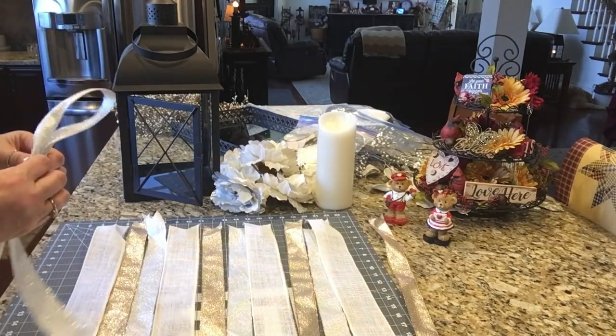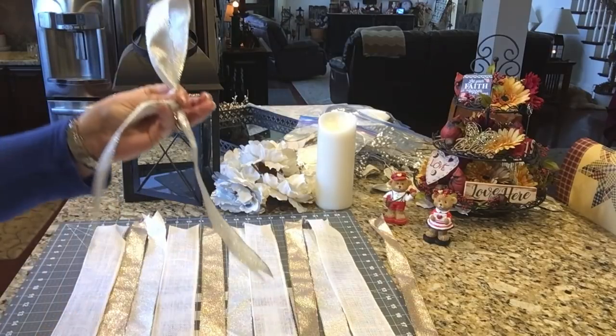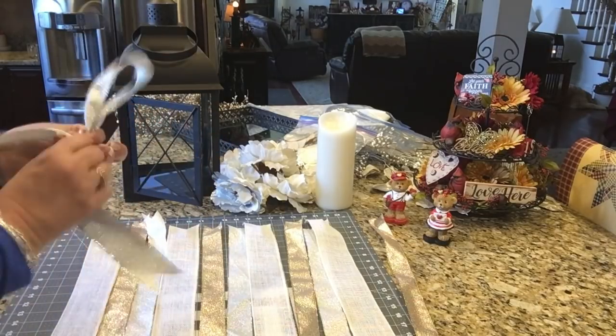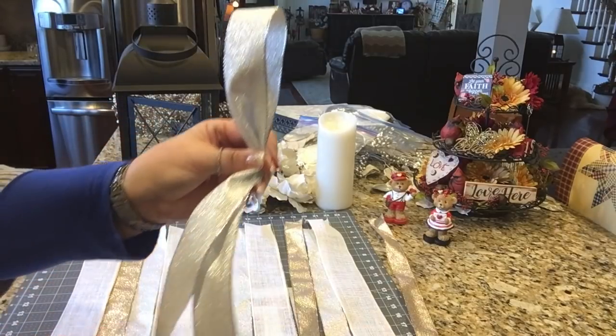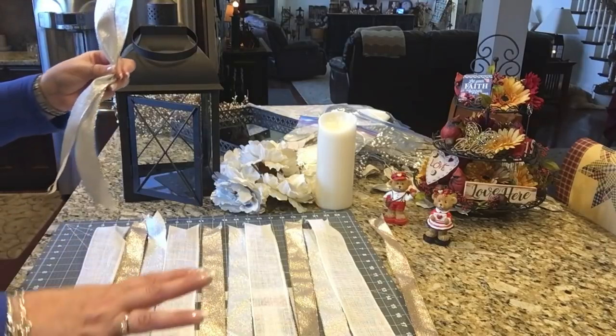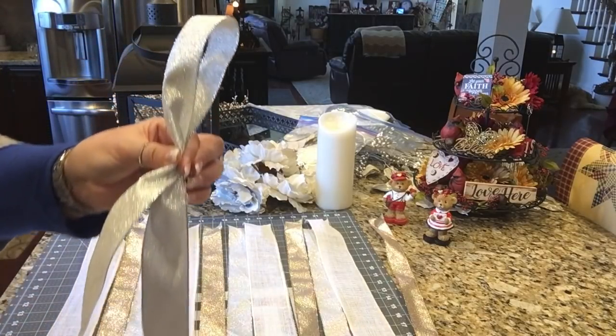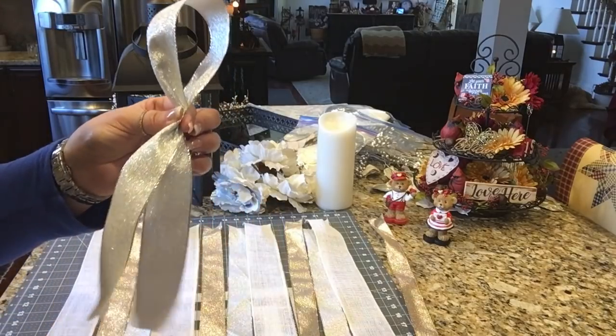But double check it, pinch it together, go to the back tail and twist to bring the right side up. This doesn't look like it, but this really is two-sided or one-sided ribbon. All of these are, as a matter of fact. They look just a little different on the back side. And that gives you a 5-inch loop and 2 10-inch tails.